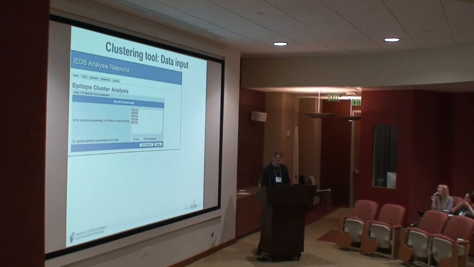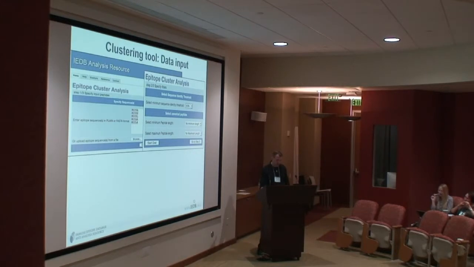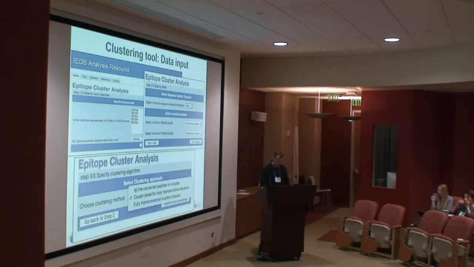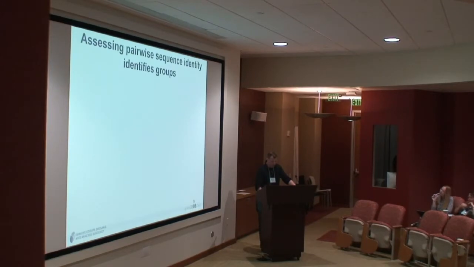When you go to the cluster analysis, you have like 5 sequences here. You can obviously already see that they are quite related. Obviously this is where you enter this, or you enter a file, you click on go to step 2, and then you get the choice of selecting a sequence similarity threshold that you consider relevant. So if you choose 80% here, and then go to the last step, there are 3 different clustering methods. One looking for clusters, the other one for cliques, and the third one that is custom, that combines properties of the 2 of them, which is the default setting and we would normally recommend.